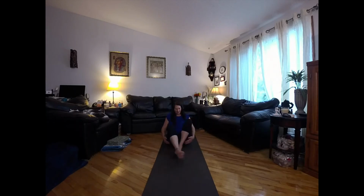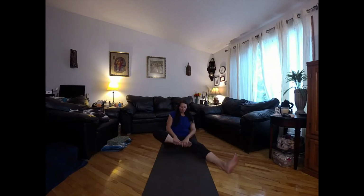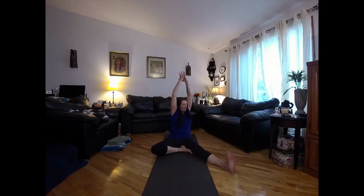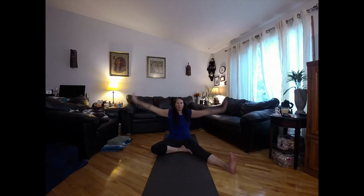Extend your legs. Right leg out on a little bit of an angle, left foot into the right inner thigh. On your inhale, reach straight in front of you, lift up out of your hips, turn to the right. Exhale, come forward. Inhale, reach and lift. Exhale, release. And again, inhale, use your breath, lift, turn, exhale.